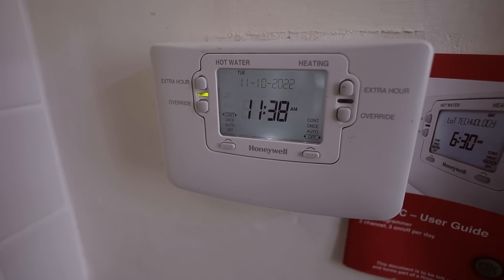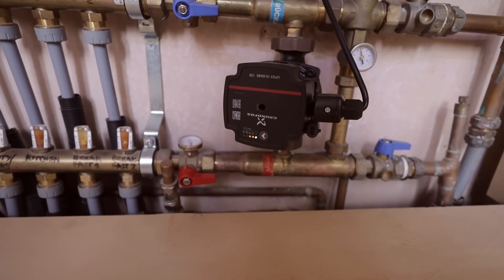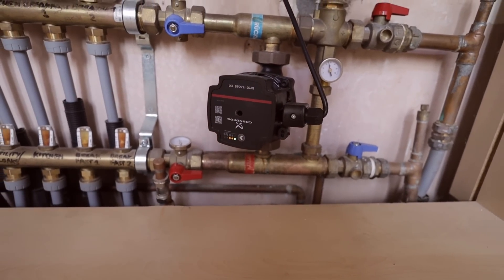Normally I would convert the system into what's called hot water priority, where the boilers fire separately for heating and separately for hot water, but in this case I'll do something else. By turning the hot water on I've realized that every single manifold, every single zone valve, every single pump comes on. Because the hot water was programmed on two hours a day, they didn't notice that underfloor heating was running as well — and that's where tons of energy was getting wasted.